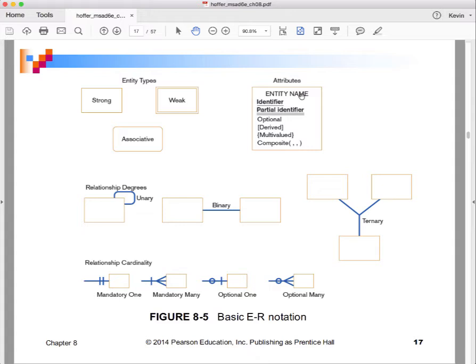Eventually, though, we get more detailed. We say, okay, if we have the entities right, and if we have the relationships right, we also have to know what these attributes are. What are the data items? So this type here is the way that we express what the attributes are. And certain attributes have a special characteristic.